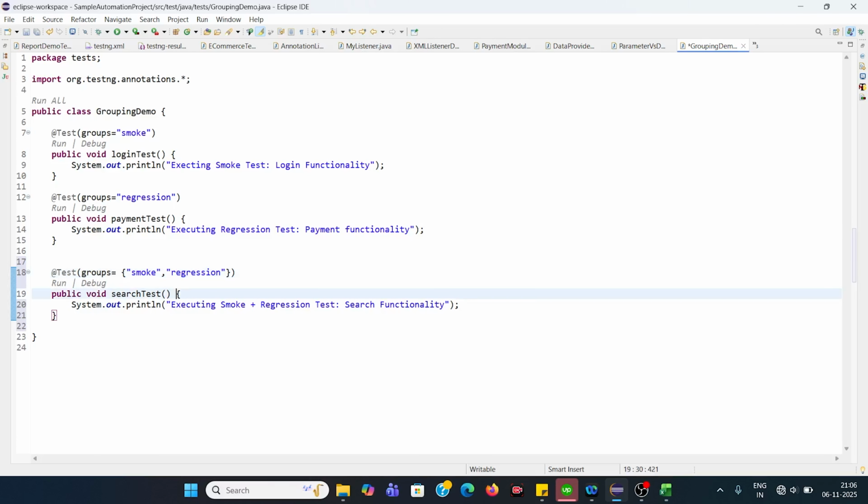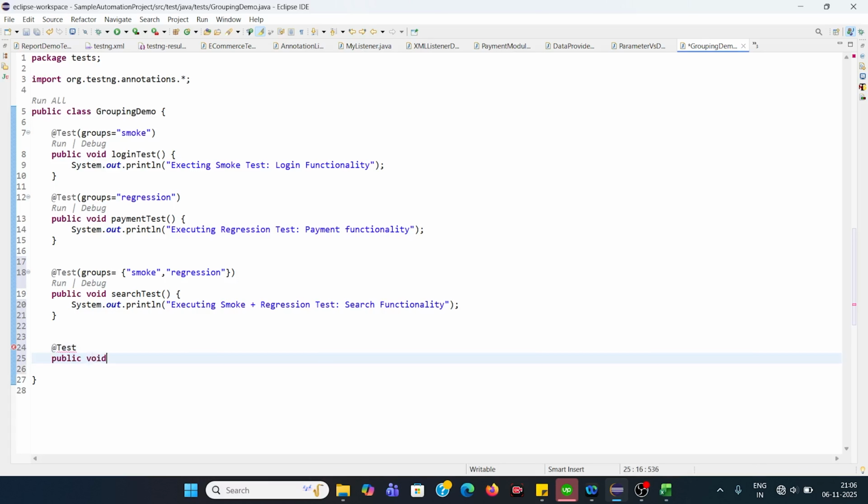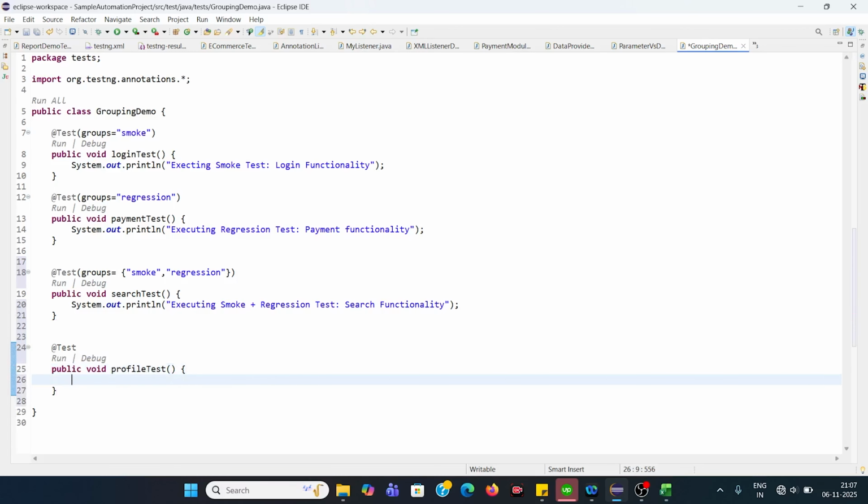And finally, I'm giving one more @Test annotation here with public void profileTest, and just printing System.out.println, executing test with no group, that is profile functionality.